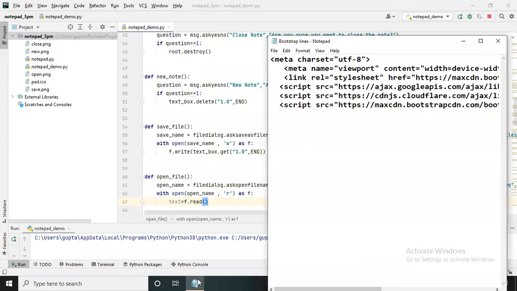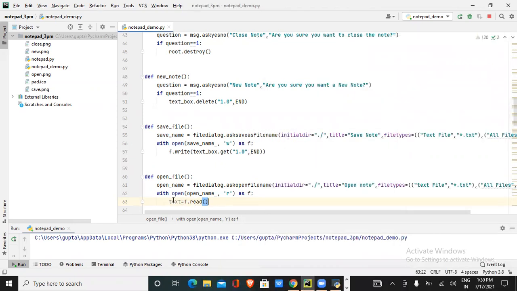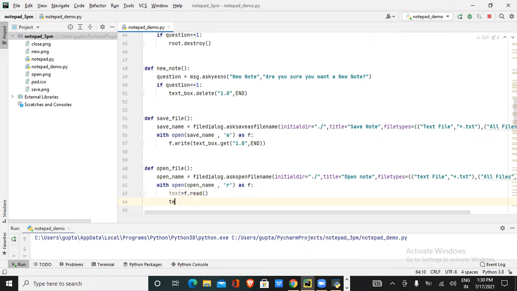This particular method will read all the data from the file and store it into the text variable. Now with that variable where all the data is stored, I insert the data into the text box. So text box dot insert.